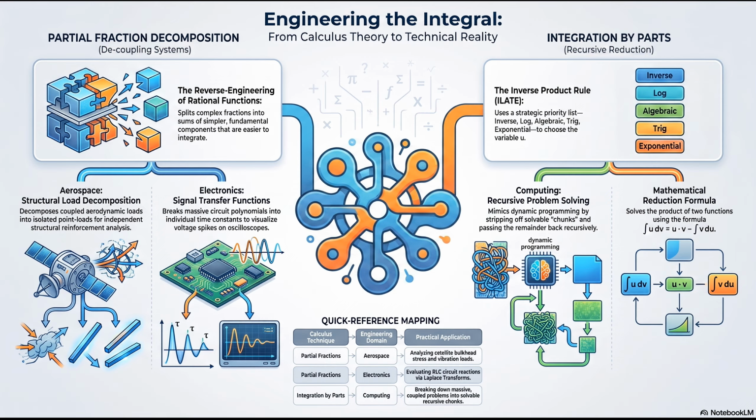And that leaves us with one final, slightly provocative thought for you to mull over as you step back out into the world. Okay, let's hear it. We've seen that the fundamental secret to solving massive, chaotic physical problems, like launching a satellite without it shattering, is to use mathematical partial fractions to decompose the chaos into isolated, solvable point loads. Right. If that structural philosophy works for titanium bulkheads and electrical grids, what highly complex, deeply entangled problems in our daily lives, or even in modern society, might become instantly solvable if we could just find the mathematical courage to decompose them into isolated variables instead of trying to solve all the chaos at once.